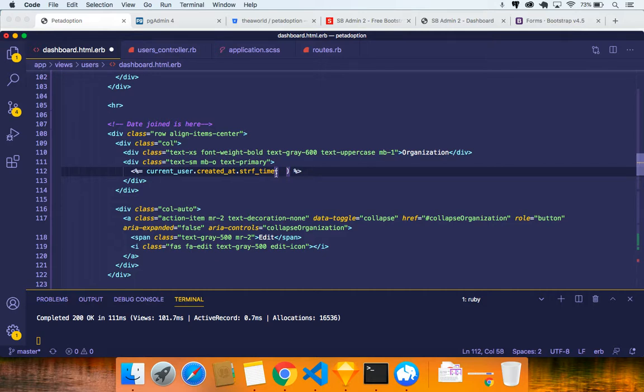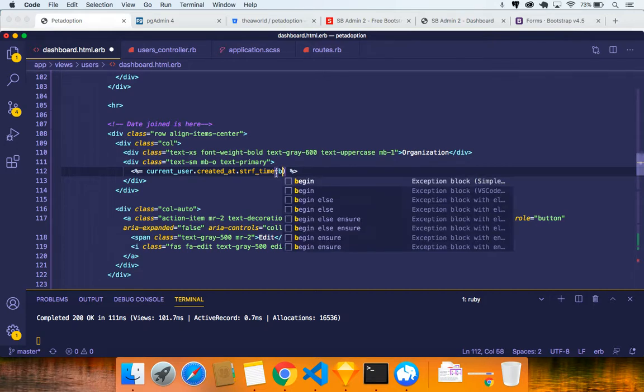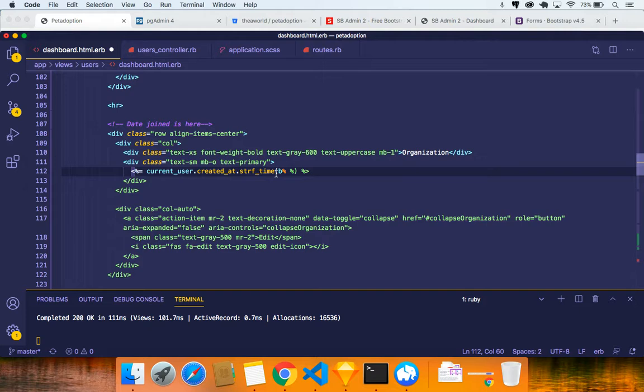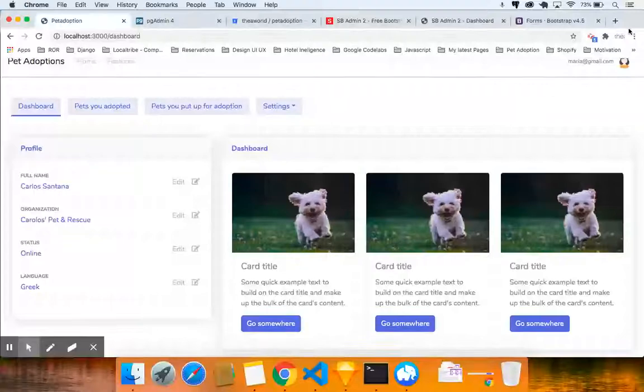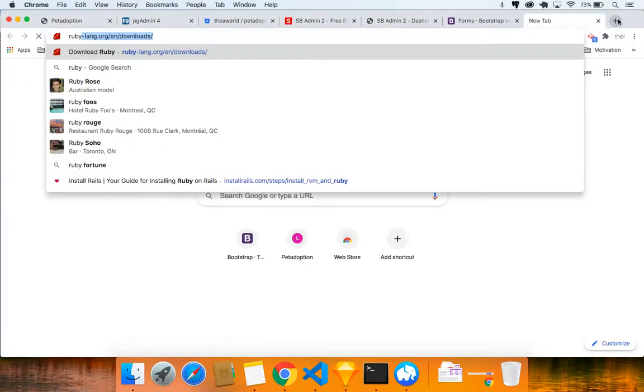Oh, autocomplete. What's up with the autocomplete? I think it's a B and Y. No, Y and B. Ruby. There we go.